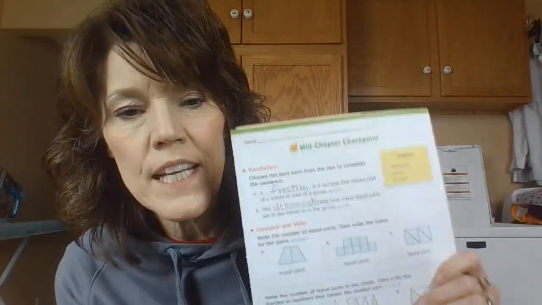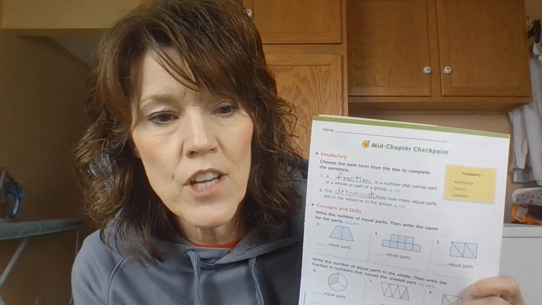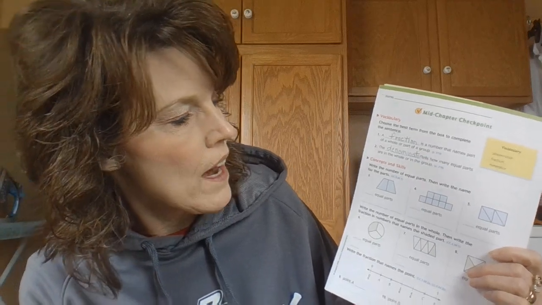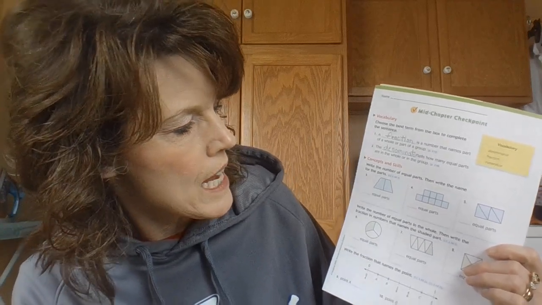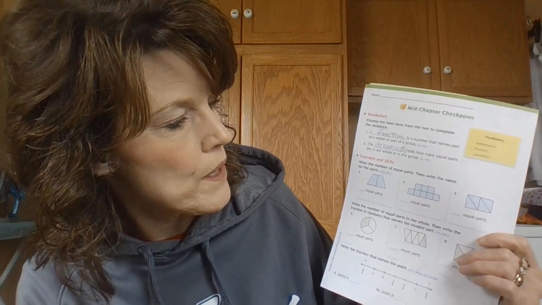Good morning. Today I want to talk about your math, third grade, and right now you are on the mid-chapter checkpoint, and I want to talk about a couple of them. The first one being the vocabulary. It says a blank is a number that names part of a whole or part of a group. That, of course, would be fraction.